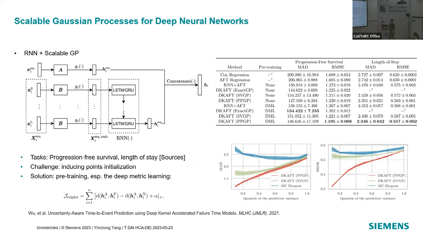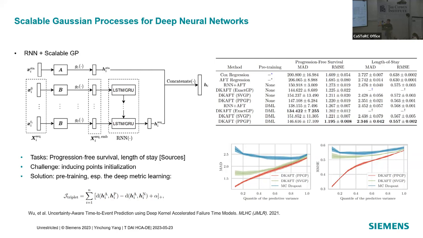We have also combined the GP with recurrent neural networks to analyze, for example, electronic health records data. Because these electronic health data have a temporal dimension, they really record what happened to this patient throughout time, so we need these recurrent architectures. On the other hand, we have some basic static features about the patients. So the LSTM or GRU has the responsibility to perform this fusion of information, to produce a latent representation of the entire patient, and this h is supposed to serve as input to a Gaussian process.